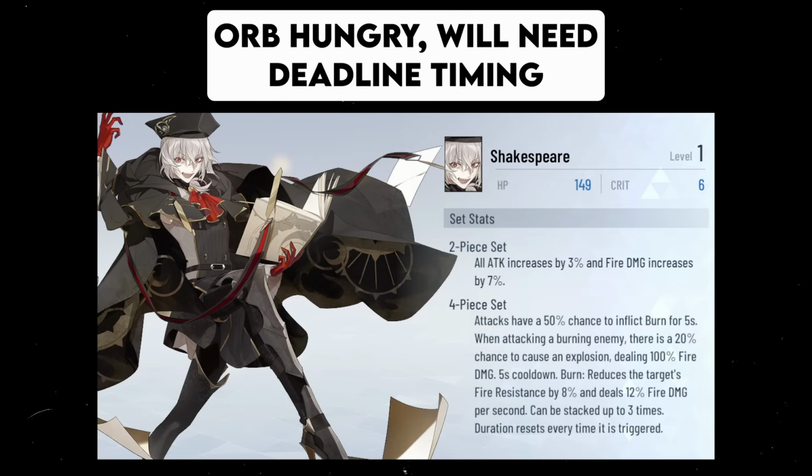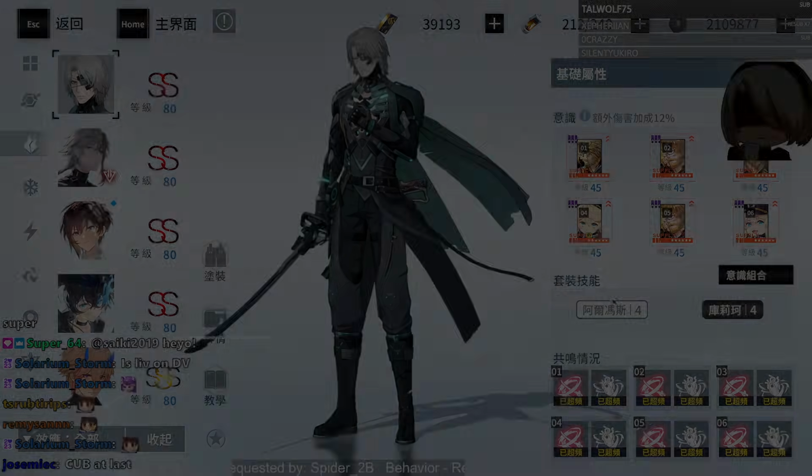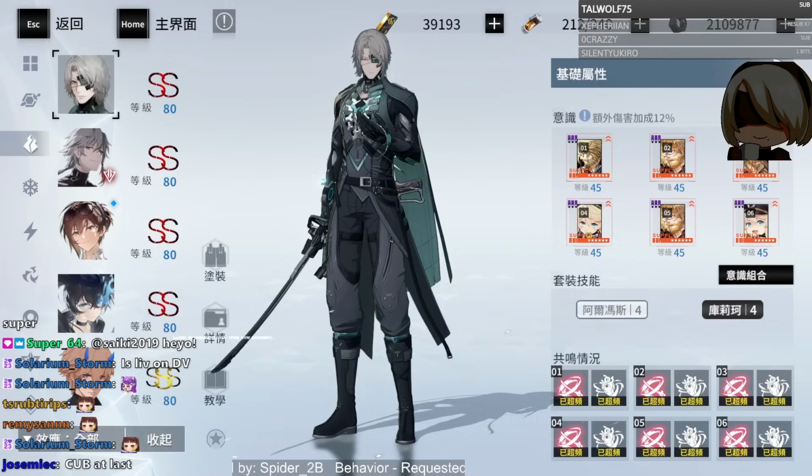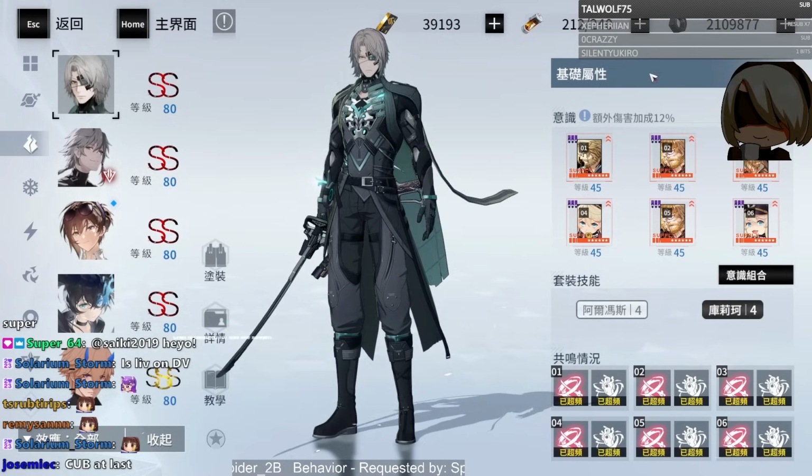That will be a little bit more orb hungry, and you'll need deadline timing if you run 4-piece Shakespeare, but it is an option, and it'll give more shred. But I would say for the most part, 2-piece Kadi or 4-piece Kadi if you harmonize is pretty good, and what you mostly run for now.